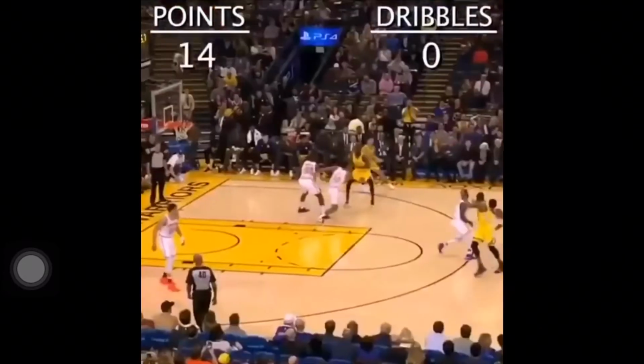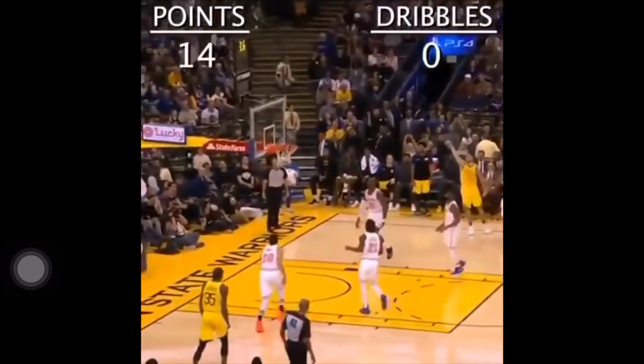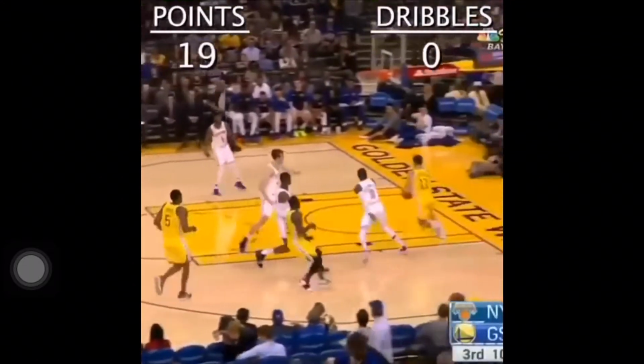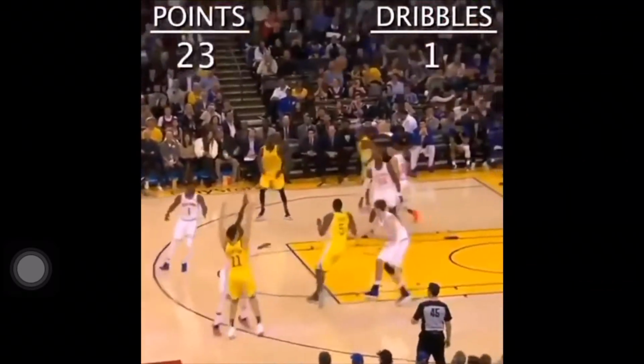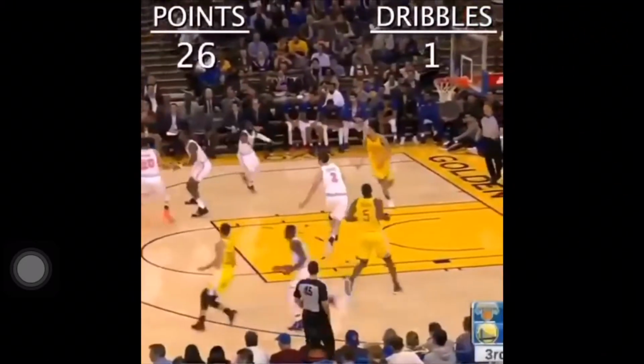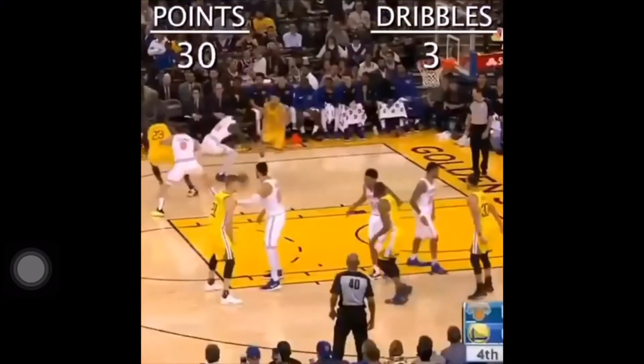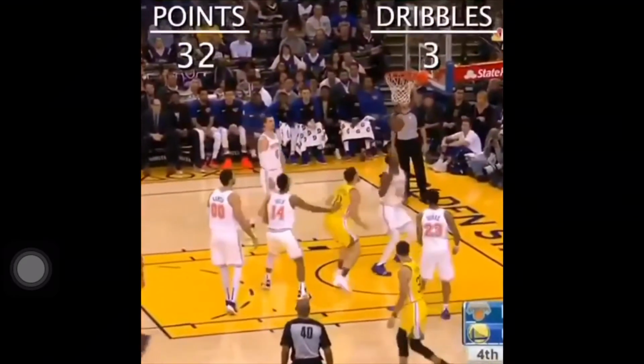He always moves. He does off-ball screens. He always cuts to the basket. He always goes to the baseline. He always does things that most players don't do. So he's able to get that easy bucket, and he gets his defenders tired all the time. You always see them asking themselves, where's Klay? Where's Klay? Because he is one of the best off-ball screen players in the NBA right now. That is very effective, and that's very important in today's game.